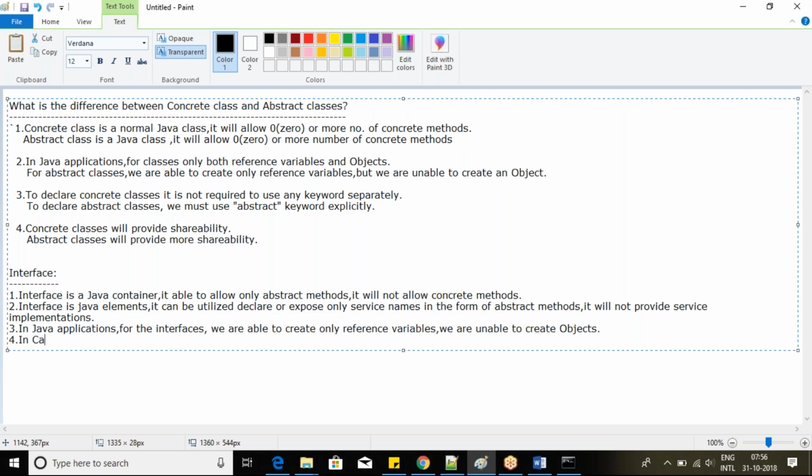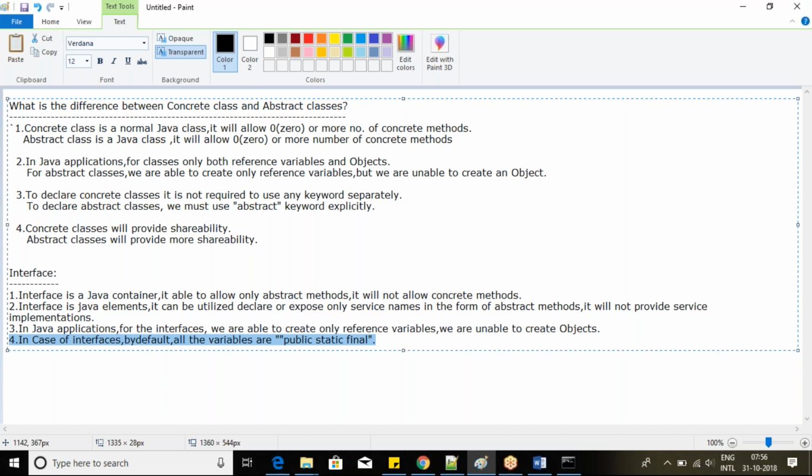So in case of interfaces, by default all the variables are public static final. So this is very important.